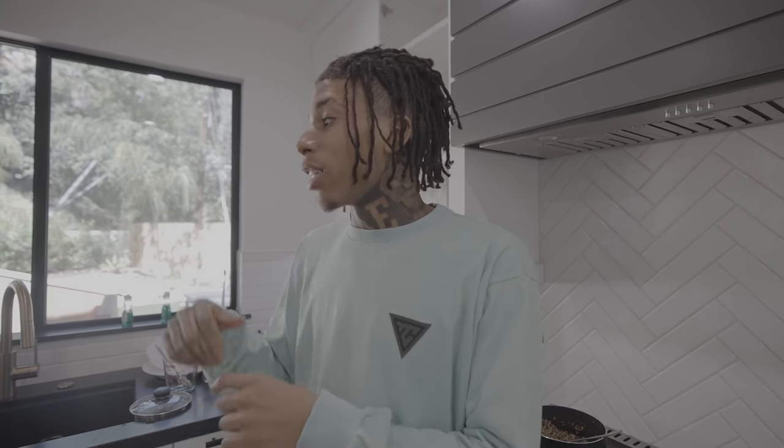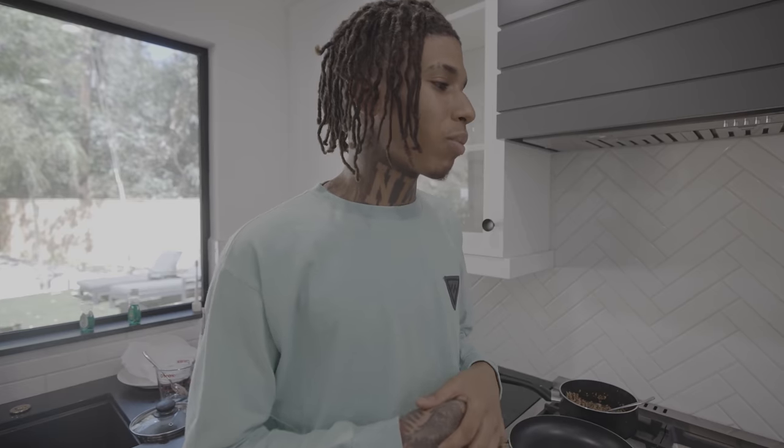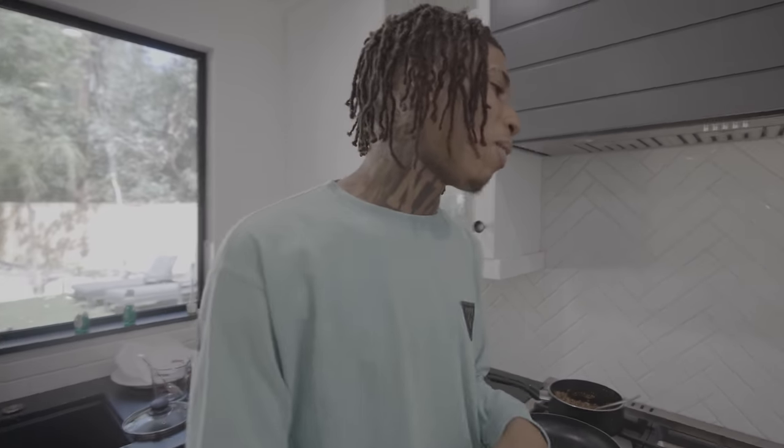So that's key as well, because I know people like me, when I used to be a chicken lover, I just didn't eat fried chicken by itself. I used to like hot sauce. So another thing I'm about to make in a minute is a hot sauce to dip it in. With chicken and waffles, I like to put the hot sauce on the chicken and the syrup too, for the taste. It creates a type of sweet and spicy. Now don't put the hot sauce on the pancakes. I feel like that's a little overboard.